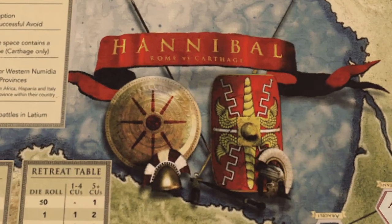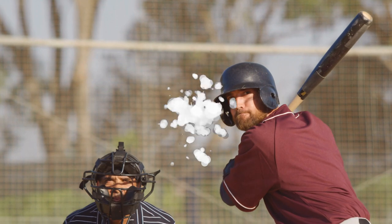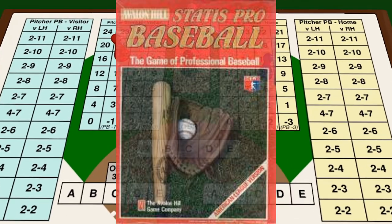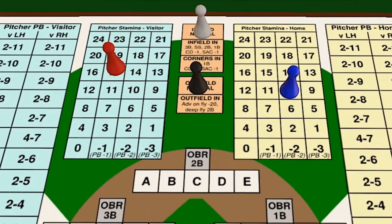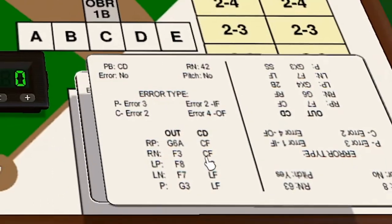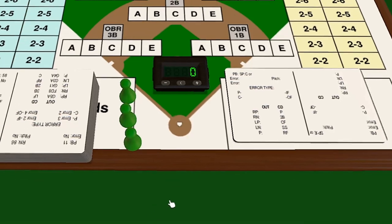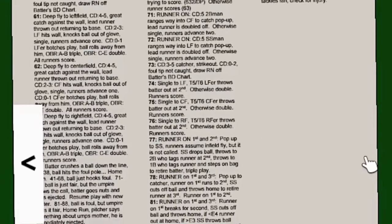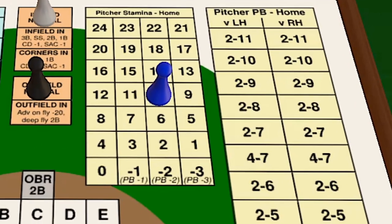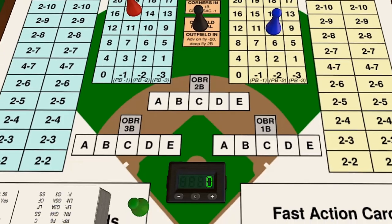If these appeal to you, then Hannibal might be one for you to consider picking up. At number four, we turn our attention to a completely different genre of game with Status Pro Baseball. You could argue that Status Pro Baseball was the best sports game ever produced. There is a quiet tension in this game, and once the top of the first leads off, you'll have a difficult time walking away from the table. The stats you can keep on your team is at a level that would make fantasy sports fanatics approve. I love the fact that they updated the game to include current baseball rosters, and you can still do so to this day. Status Pro Baseball is one — if you enjoy baseball, you want to have a look at it.